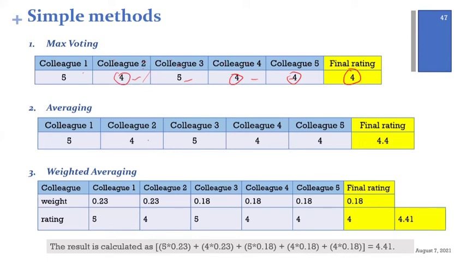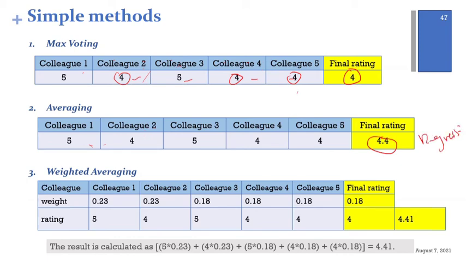Sometimes it might be averaging. Maybe the problem you are solving is actually a regression problem, in the sense that you want to predict numbers. You want to predict the age. In that case, you might have to find the average of the output that has been given out by each of the trained models. So the average is going to give you the final result. This is often used when you are dealing with a regression problem.